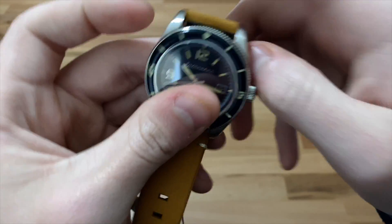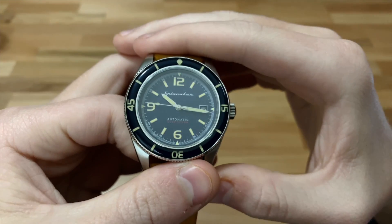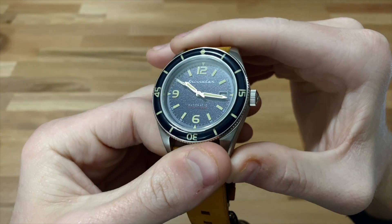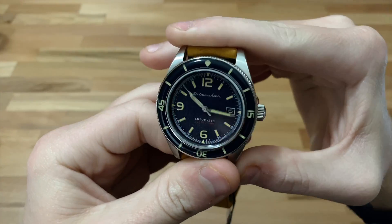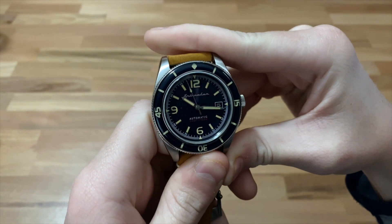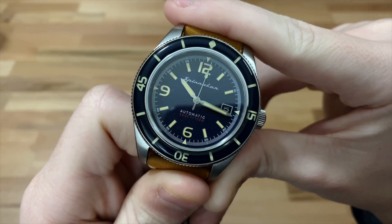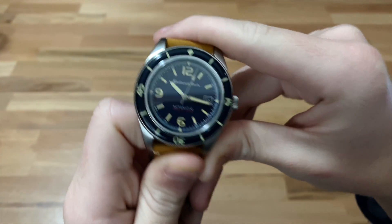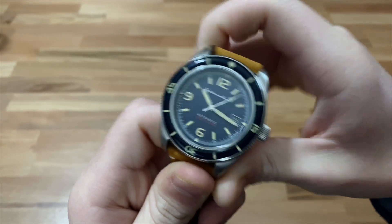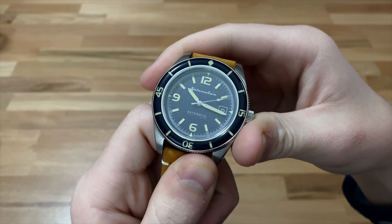If you're just wearing this as a daily wear, it's not really going to be a problem since you're not going to be throwing your watch around that much. So now let's go on to the dial. This is actually a blue dial — it's not really getting picked up in this light, but it's actually a beautiful deep blue dial and you can see it is textured. I think that is very nicely done. You do have faux patina loom on there, and it's not super dark — it's more subtle and it really matches the color palette of the dial.